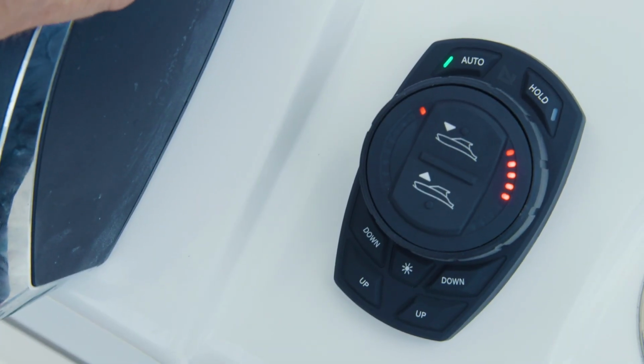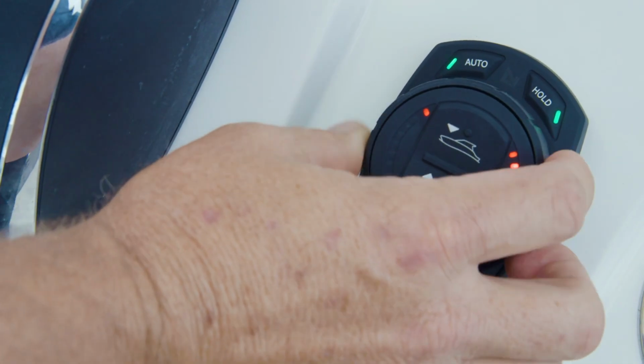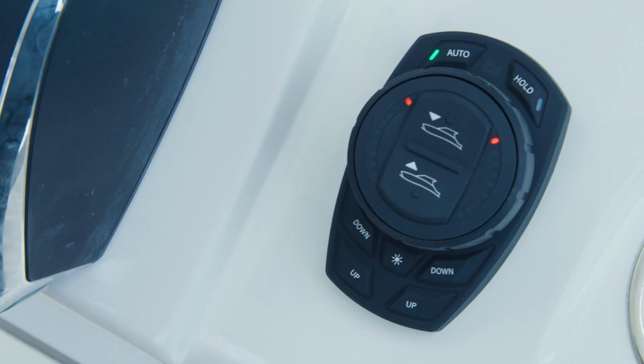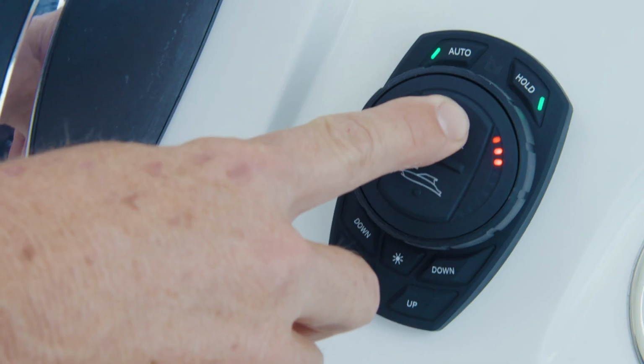If at any time a different target pitch or roll position is desired, simply turn or bump the instant roll control dial at the center of the keypad to adjust target roll, or press the all up and all down buttons on the center of the dial face to change target pitch.